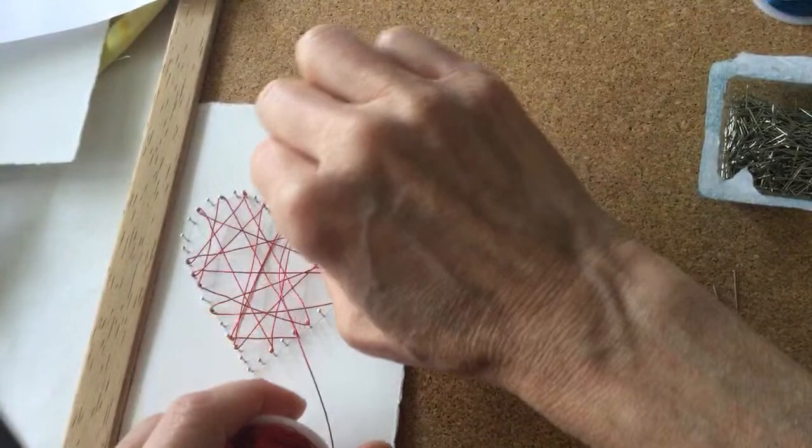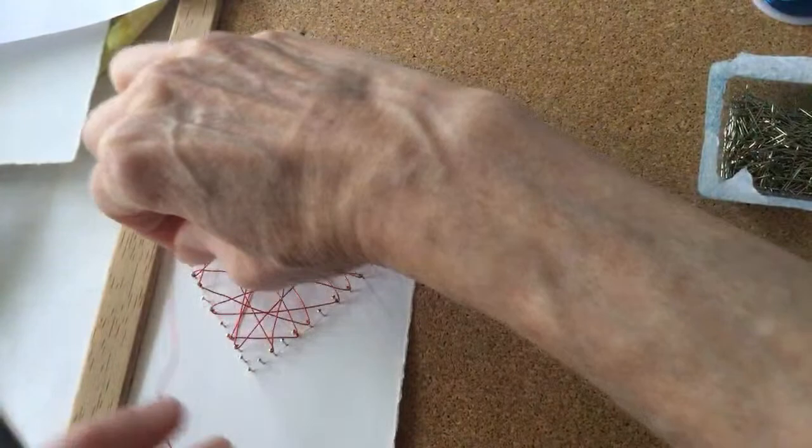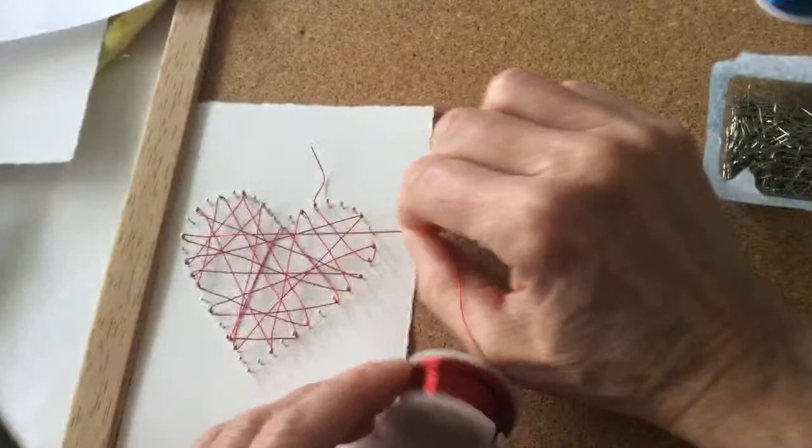I'm holding the spool in my hand and I'm just going around like this, and then you kind of pull it out as you go because you want it to be quite taut. You don't want these to be really loose. And you can push your nails down more if you want. I didn't push them down very much.